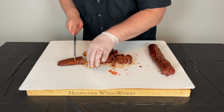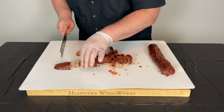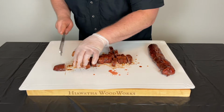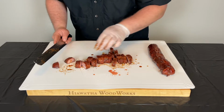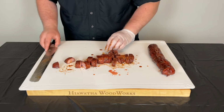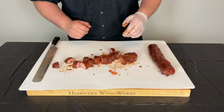And of course, this end over here may be a little bit more done, which is great if you have someone who's a little bit picky. But I think it's cutting nice, and it's still gonna be delicious, and yeah, still plenty juicy. So, all right, I'm gonna bring you out and we're gonna go ahead and give this a taste test. I am very excited to give this a try, so let's do this.